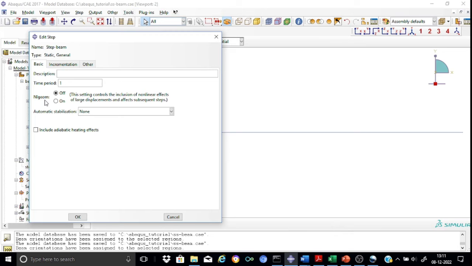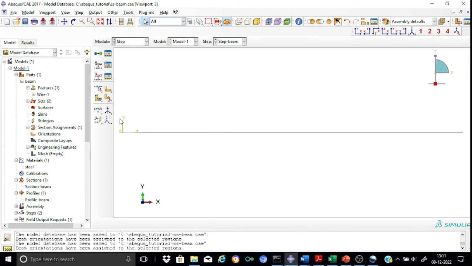In some cases, excessive or larger displacements are likely to have a critical effect on the other stress resultants or on the behavior of the structural member. In which case, it is important that you keep NL geom on. This is obviously not a large displacement problem, so I keep NL geom off. All other parameters are not of much importance to me as far as this problem is concerned, so I just keep them as they are.